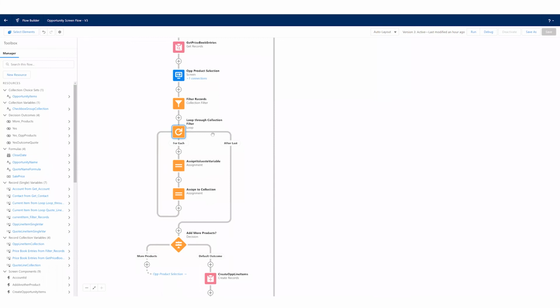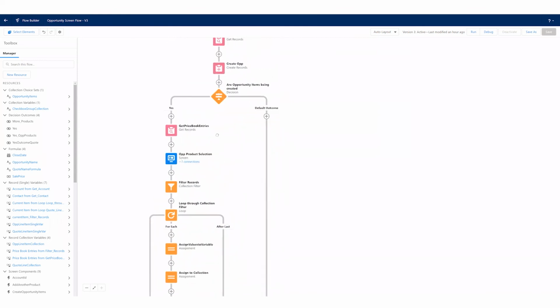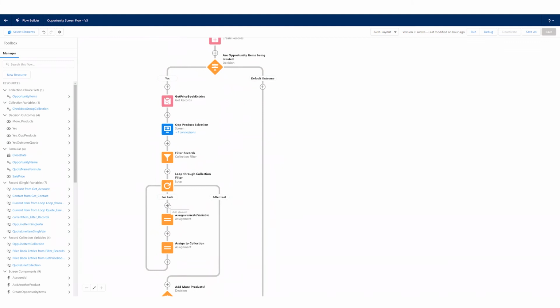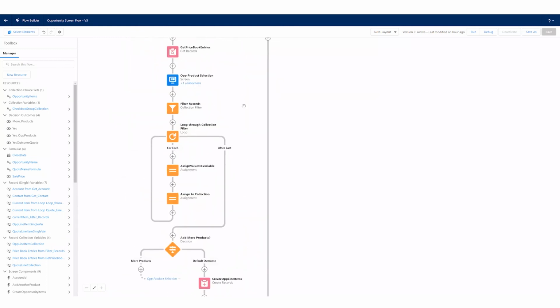So, for those of you that are familiar with the DML limits and the different limits that are enforced by Salesforce, this has the potential to cause issues, because if you have a get element up here, each one of these is using part of your limits. Then if you are to do say an update from within here, that's going to use up one call every single time. It's important that any of your gets, your updates, and your creates are all done outside of loops and are done in collections.